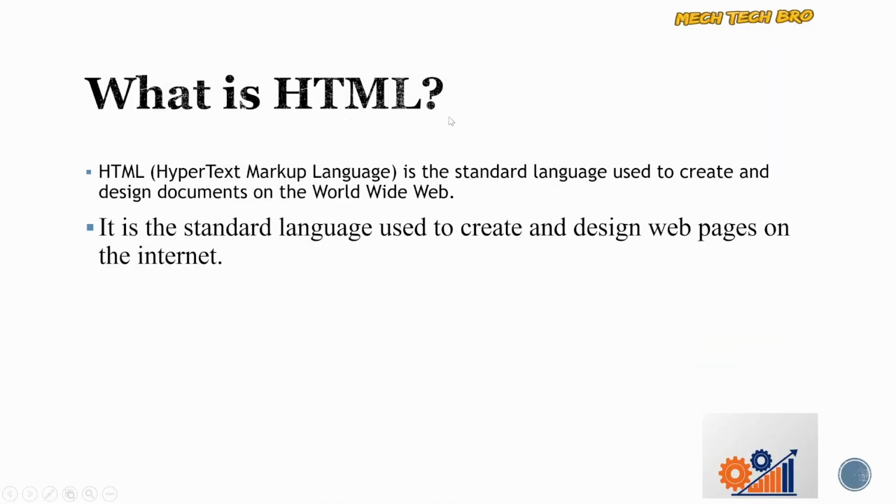Now let's get into HTML. See here, before getting into HTML, I will teach you the theory part in a PPT for a few minutes. After that, practically I will show you in Visual Studio Code. Let's get into it. What is HTML? HTML is Hypertext Markup Language. It is the standard language used to create and design documents on the World Wide Web, and web pages on the internet. Don't worry, I will show you in a practical way.